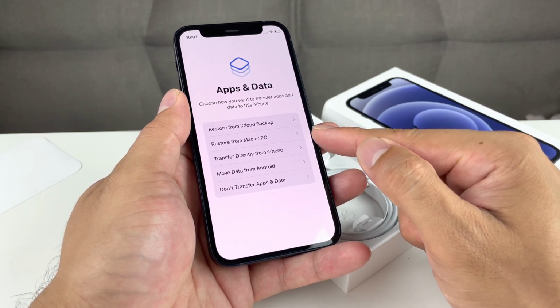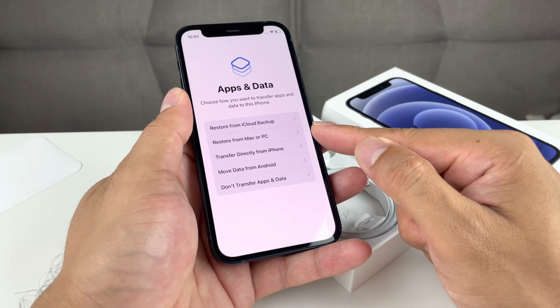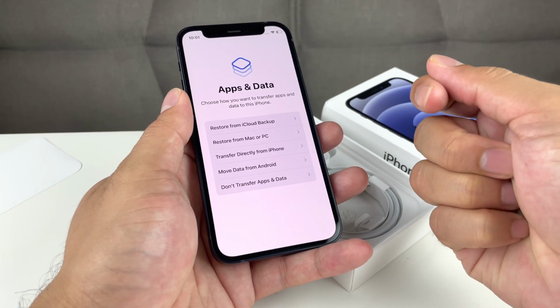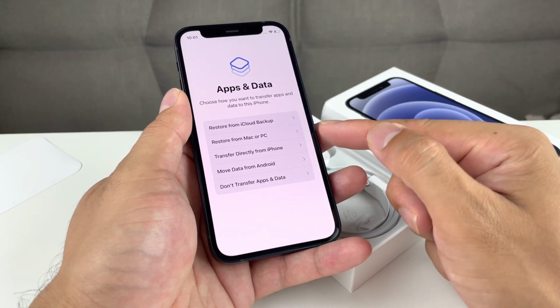The next method, if you didn't do an iCloud Backup, is restoring from your Mac or PC. This is if you have an iTunes Backup. If you backed it up on the local computer that you have with iTunes, it will have a backup there. You can select that, connect it to the computer, open up iTunes, and simply get your data there.